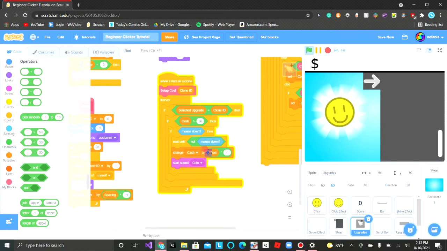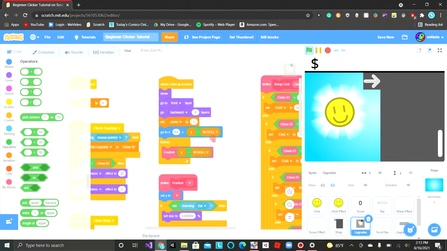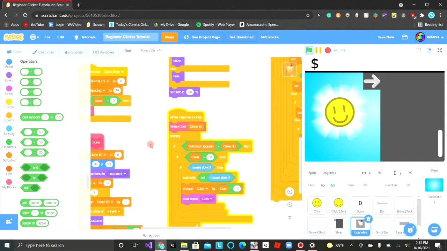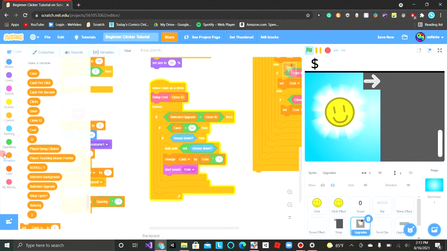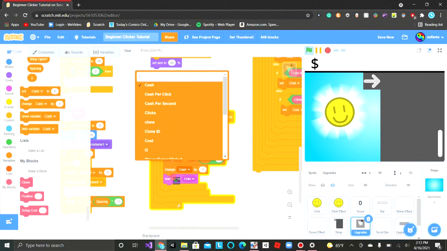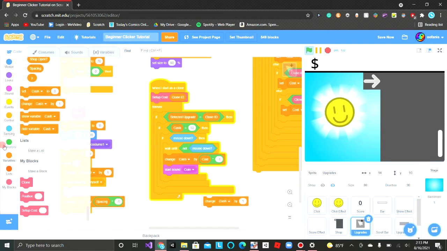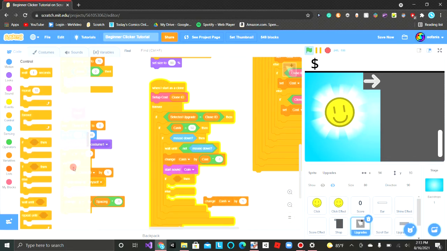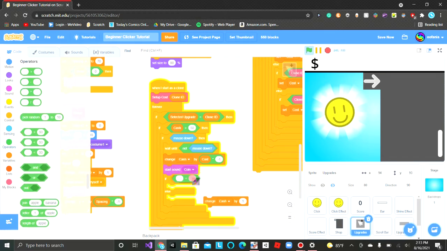And also where it does change, and then change the, and then we can do like some if else's here. So we can do if else, and then clone ID equals 1.